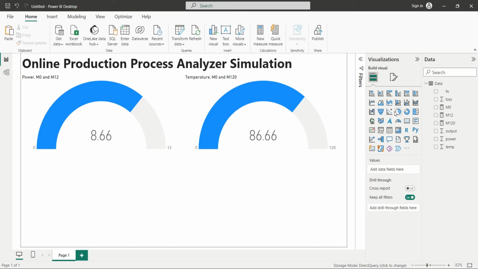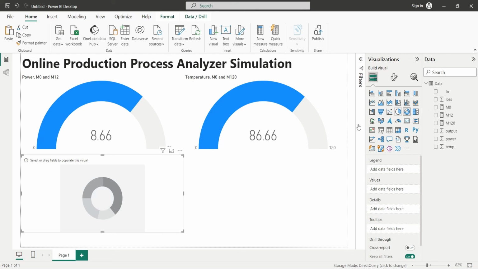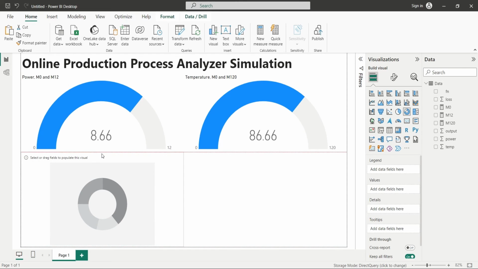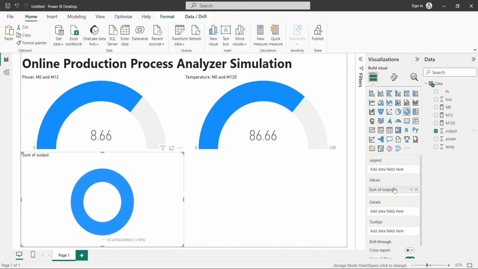Add a donut chart to your dashboard. Add the output and the loss fields to the values area of the donut chart.